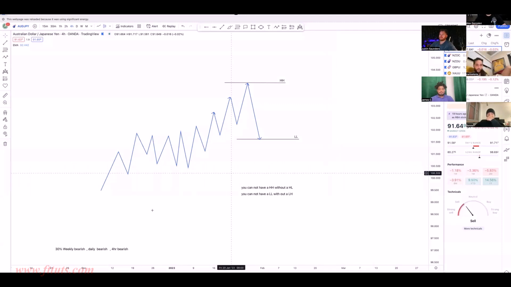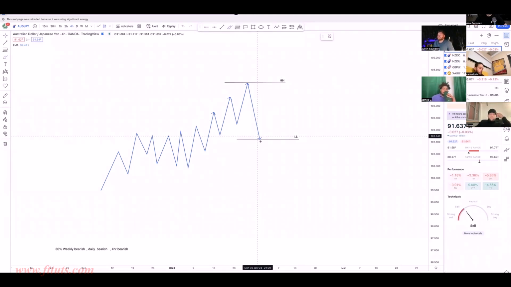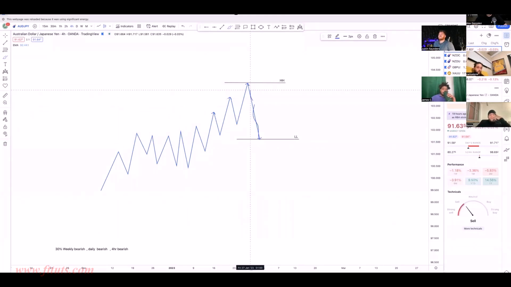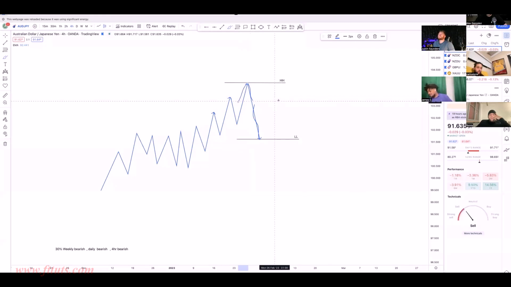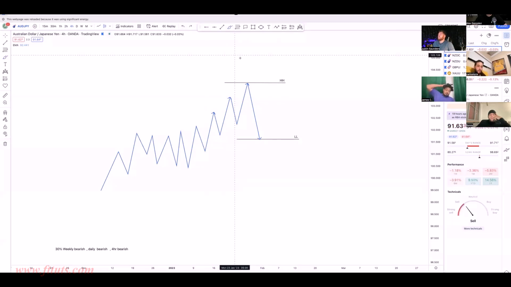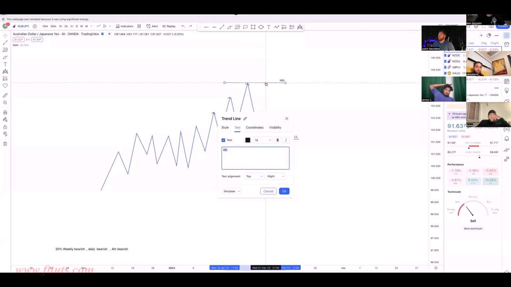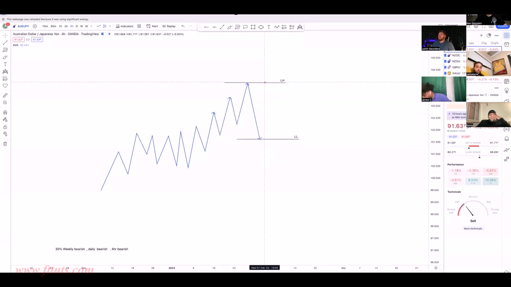And yes, you're going to be marking this off on weekly, daily, 4-hour. But again, we'll touch up on that later. Okay, so this is where now, if you need to mark off your lower high, how do you do it? You just follow the move. This is the point where it makes a sharp turn. So obviously, this would now be your lower high. Type 1 if that makes sense. Type 2 if you don't understand how that was the lower high.